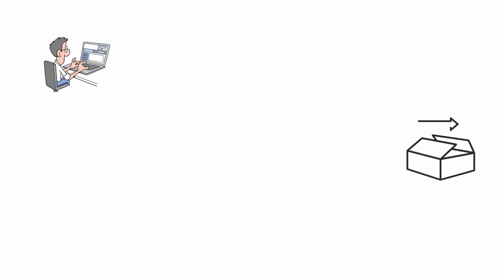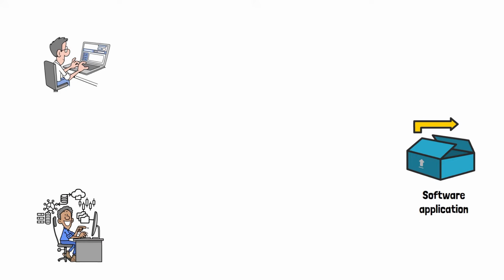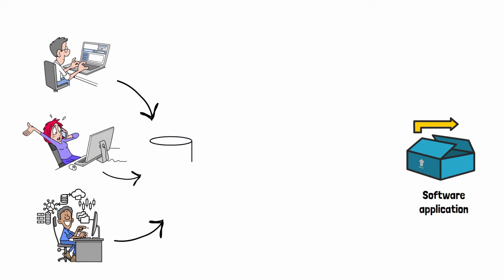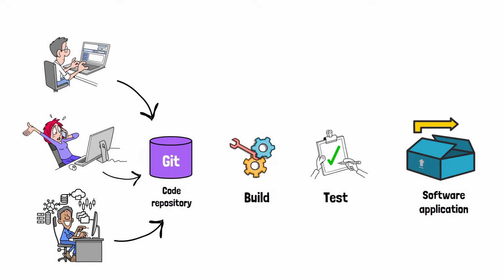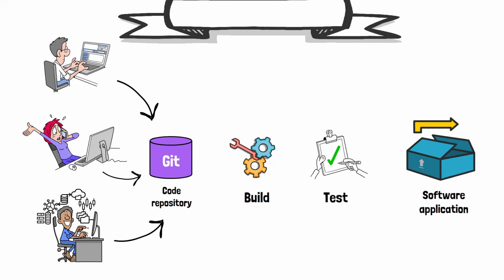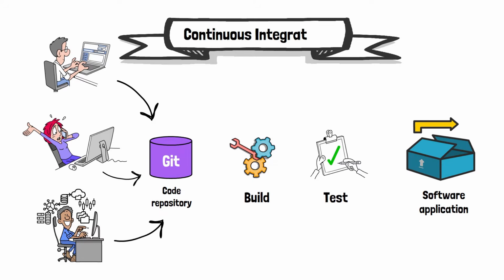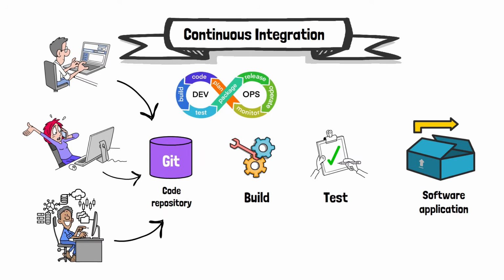In this section, we will start working on a simple project. We want to automate any of the manual steps required for integrating the changes of multiple developers and create a pipeline that will build and test the software we are creating. In other words, we will do continuous integration, CI. Continuous integration is a practice and one of the first steps when doing DevOps.